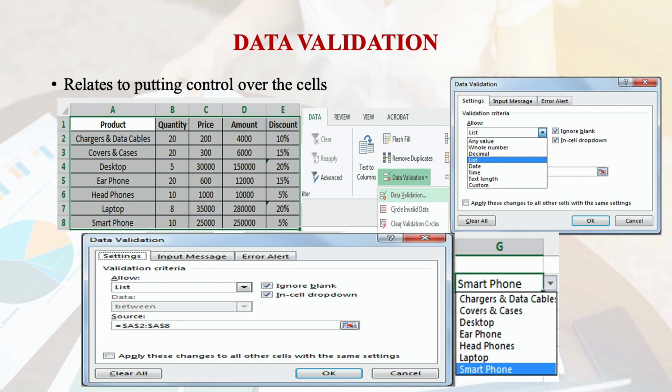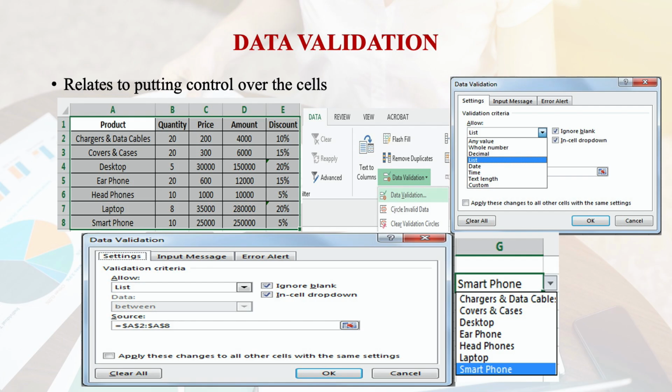To begin with, let's take up another cell, say at position G2 in your current sheet only, and go into the Data tab and press the Data Validation option. The moment you click Data Validation, a window pops up titled Data Validation, where under the Settings tab, under the validation criteria, there is a combo box where different types of options are available, likewise, what kind of data you want in that particular cell.